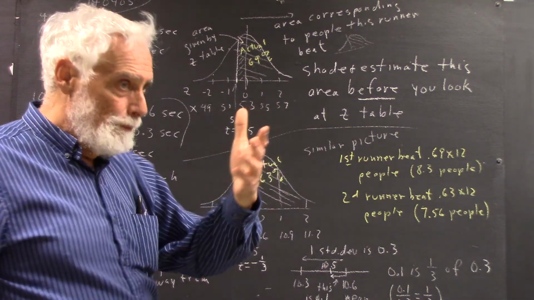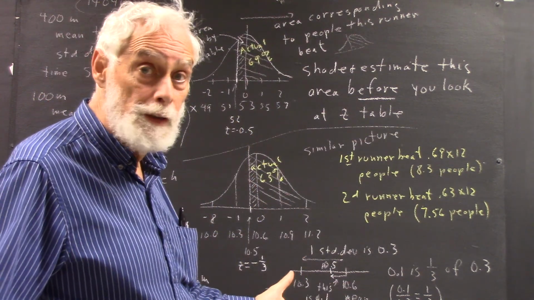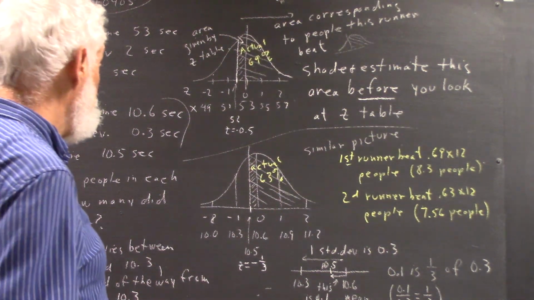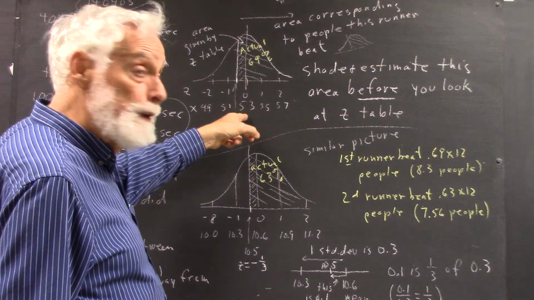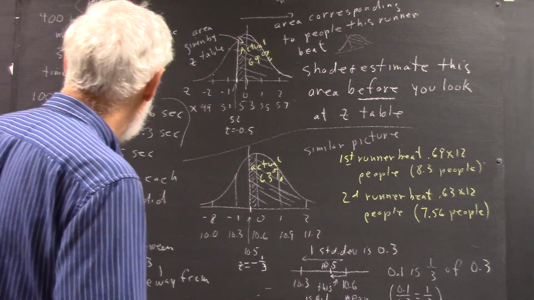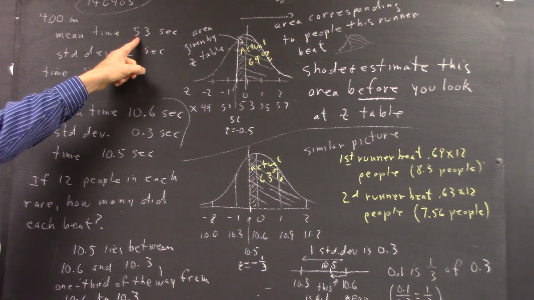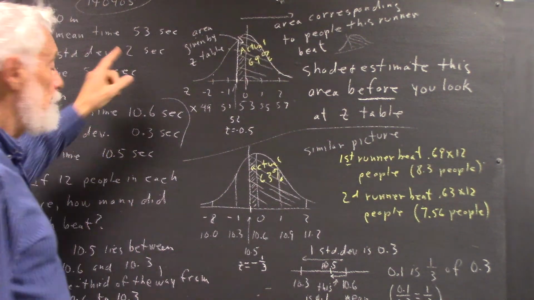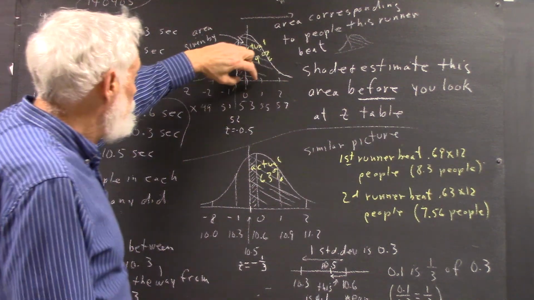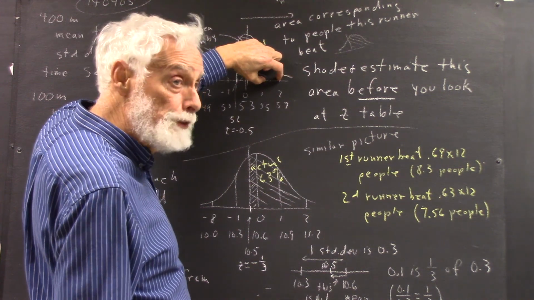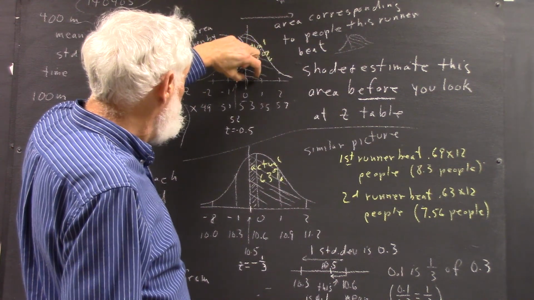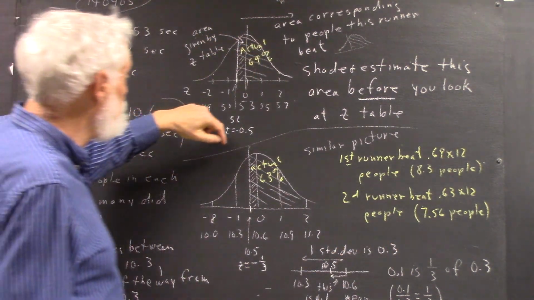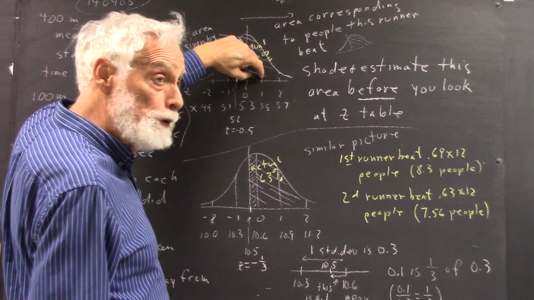Now, people did still have some trouble putting in the x values. We want to be sure we understand what all this means. 0 is the middle. That's the mean. That's the average. That's the mean of our distribution, and the mean is 53 seconds. So at z equals 0, we have 53 seconds. Standard deviation is 2 seconds. Well, every whole z number is a standard deviation. So between here and here is a standard deviation. A standard deviation is 2 seconds. So between here and here is going to be 2 seconds.